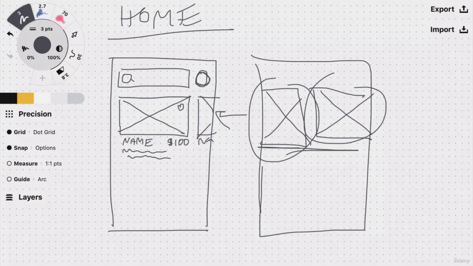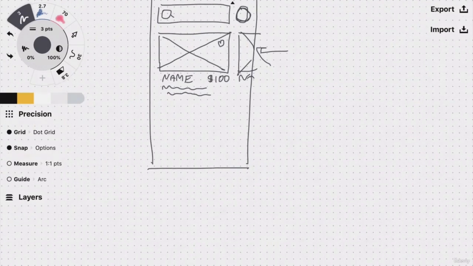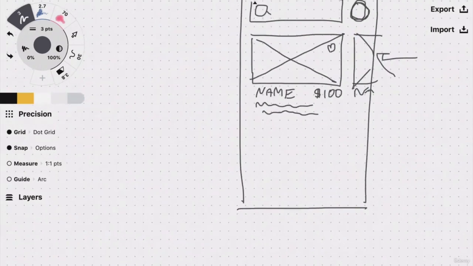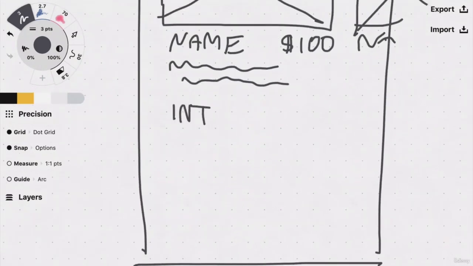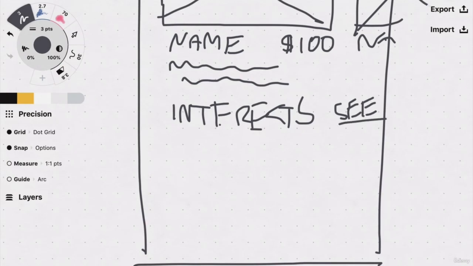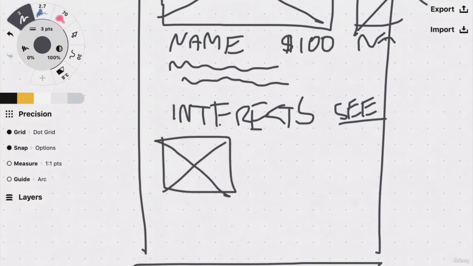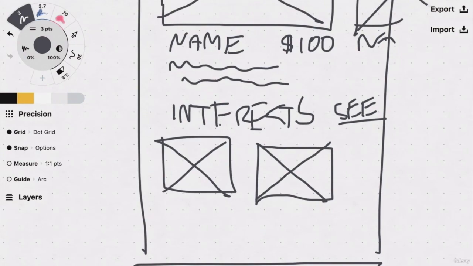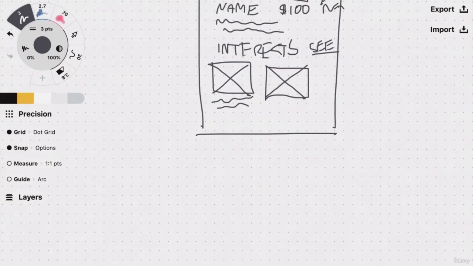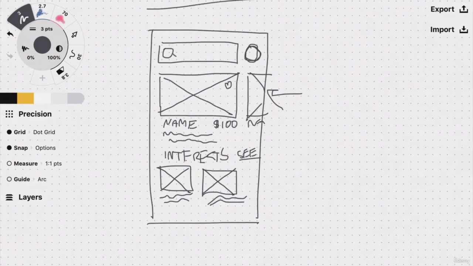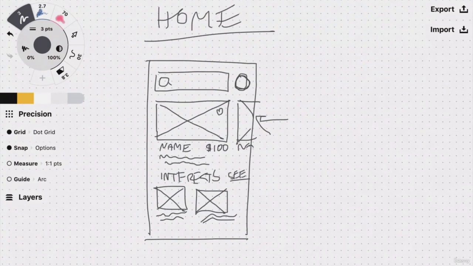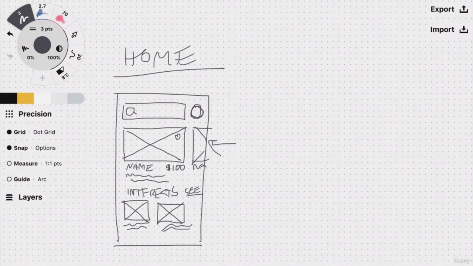But let's think a little bit more about this home screen. I mentioned thinking about interest. We can start thinking about ways that fits into the app. Maybe there's an interest title and a see all thing where they can go find more interest or maybe edit their current interest. Maybe they'll see items in relation to certain categories and they can click on them and put them into a different funnel. So I'm starting to think a little bit more in detail in terms of what's on the page, what I need to account for when I'm building a product. And that's really helpful, especially with screen states.